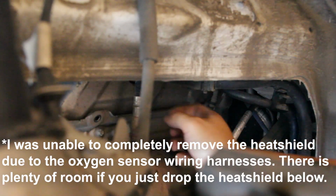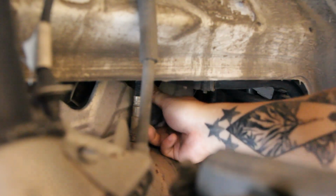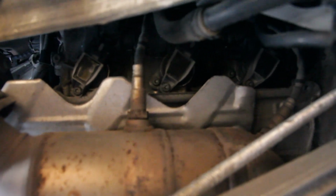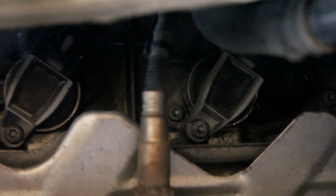Heat shield can be removed now, somehow. So I think, all right, yeah. Alright, that works. Just work around it. That gives me plenty of access. So here, now you can see the ignition coils. I'm just going to remove the wiring harness and then undo the Torx bolts on the ignition coils, and then that'll give me access to the spark plugs.